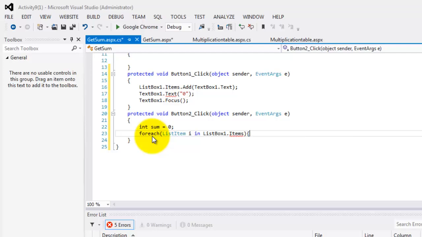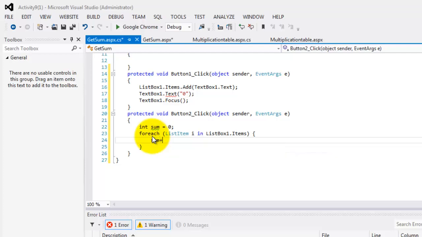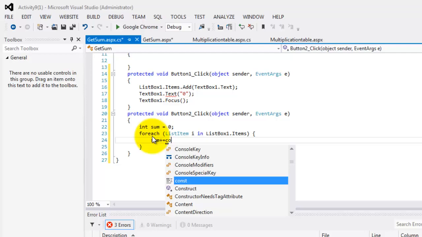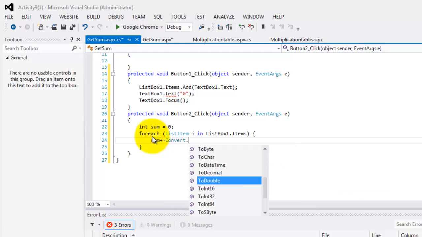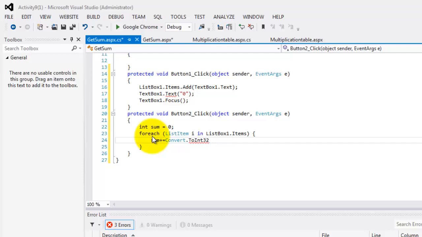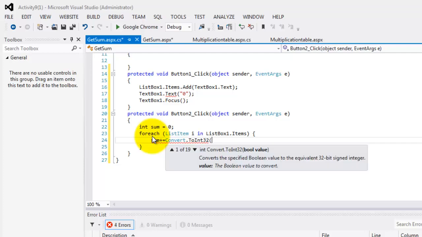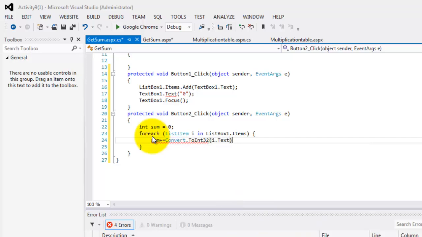That's for each. Now we can start with our code to compute the sum. So sum will be equal to sum plus the value of the item. We'll use convert, let's just convert it to integer this time, and that will be the value of I, its text property.